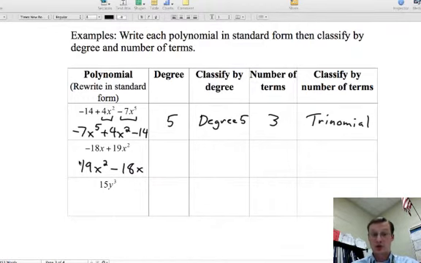So this is degree 2 because of this x squared. Remember, degree 0 is constant, degree 1 is linear, degree 2 is quadratic. You may think that's a little odd that even though it's degree 2, you call it quad, since you usually think, oh, that's 4. The problem is quadratic has 2 real and 2 imaginary solutions. So it's a little weird when you get into the technicality of it. But it is a quadratic. Number of terms: there are 2 terms, and this is a binomial.